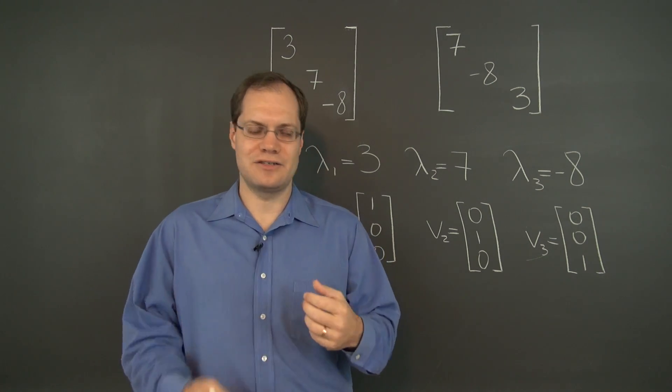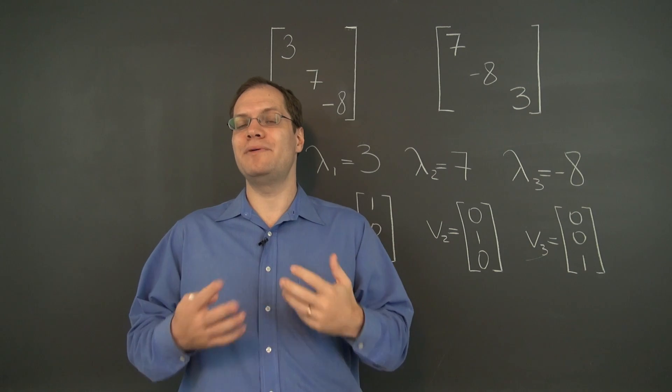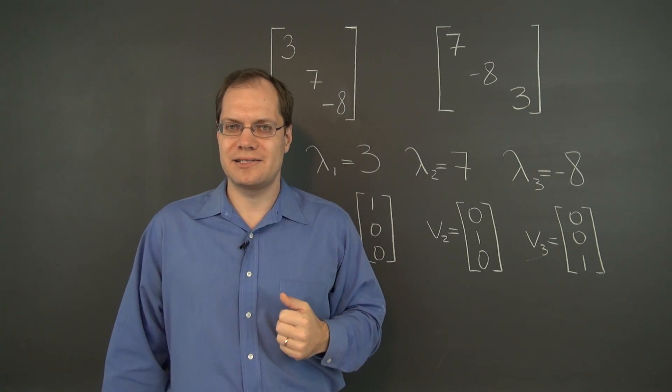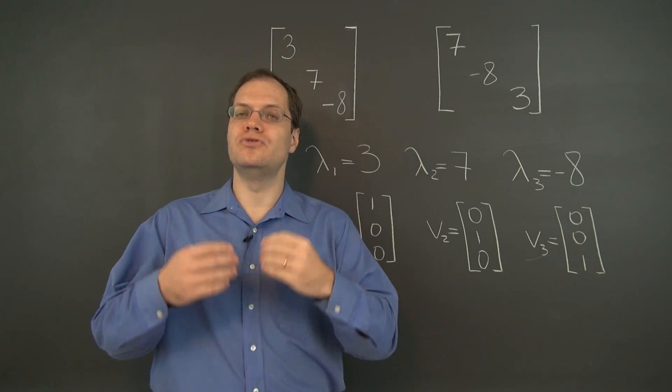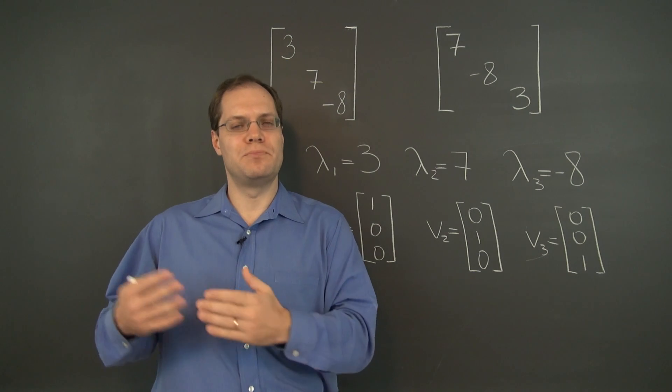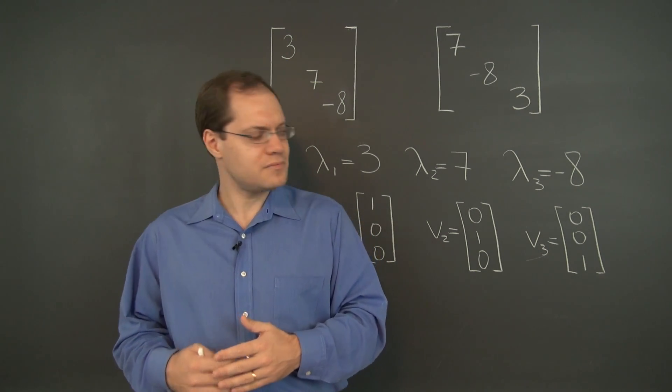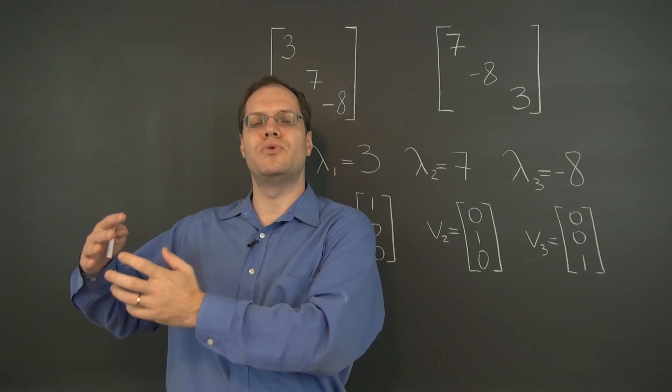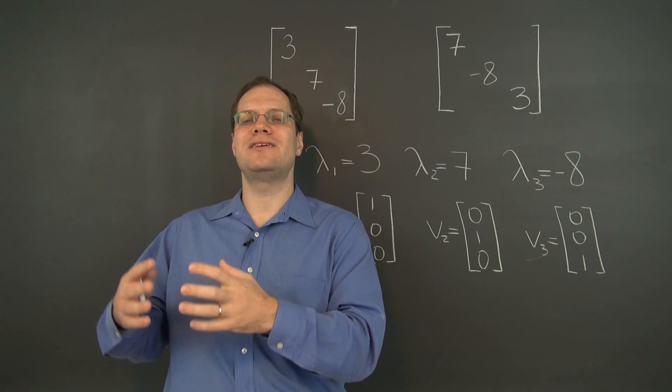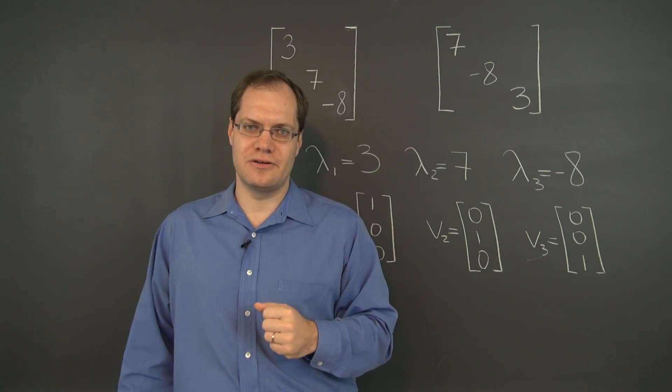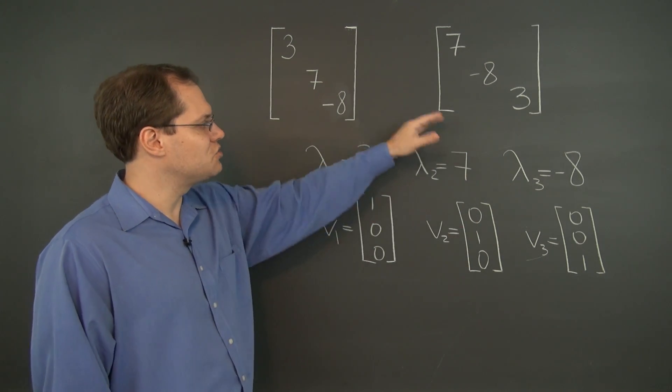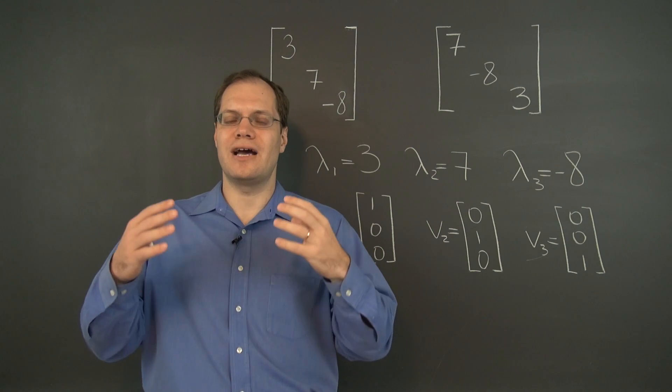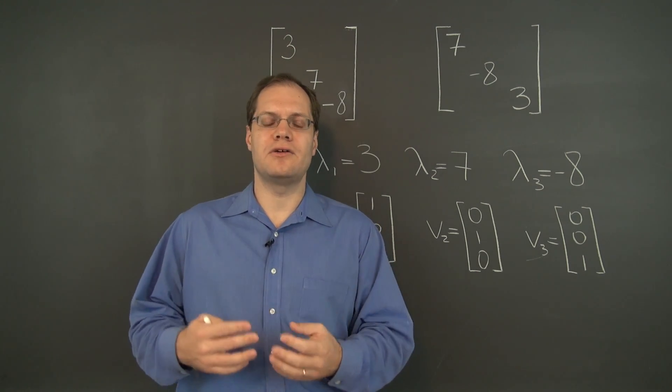They have different eigenvalues and eigenvectors because the pairings are different. Had this not been the case or had this not been the tradition, then we would have already answered one of the questions that has arisen in the past, and that is, could there be two matrices, two different matrices, that have identical spectra, or as we put it then, that have identical eigenvalues and eigenvectors? Had we accepted this situation as being the same eigenvalues and eigenvectors, the answer to that question would have been, yes, it is possible to have two different matrices, with two different matrices with identical spectra. But, because we're rejecting these two matrices as having identical spectra, that question remains open, and we still don't know whether it's possible to have two different matrices with identical combinations of eigenvalues and eigenvectors.